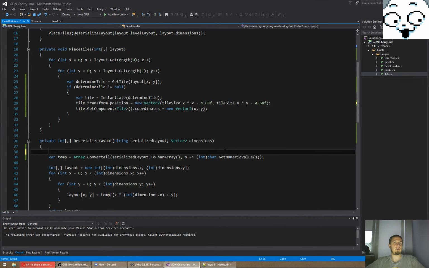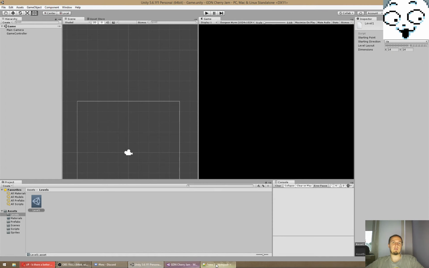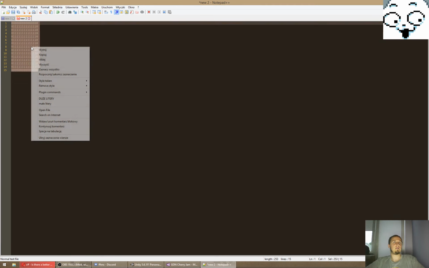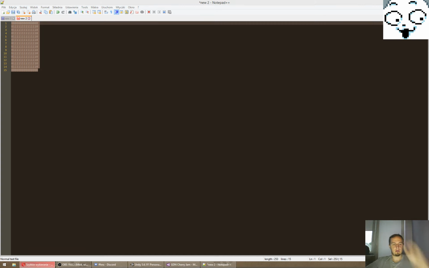So what I'm gonna do is simply make sure there are no white spaces. How can I do that, actually? Select all. Notepad++, do not select white space.